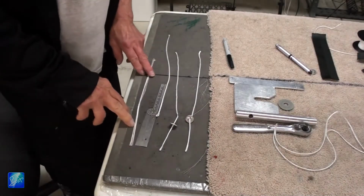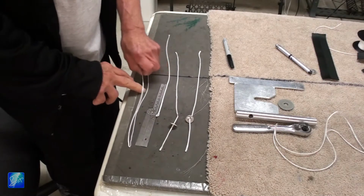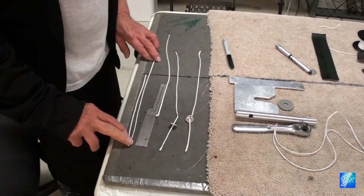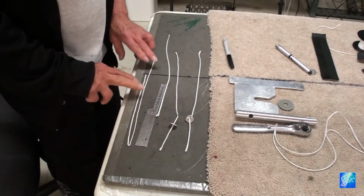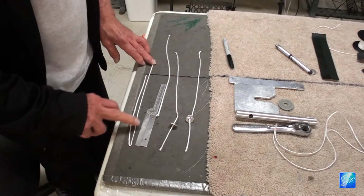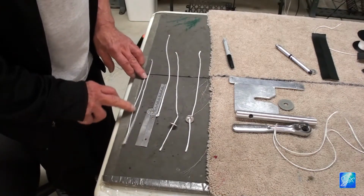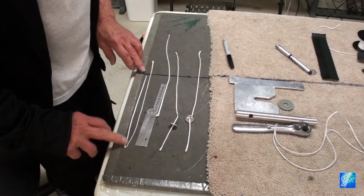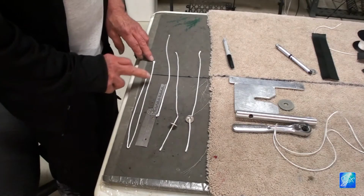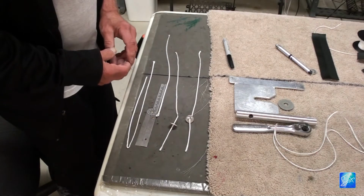Okay, when making the loop, we're going to make our own loop from raw material. The pre-lubed loops don't work as well, so we want to start out making our own loop. And notice that this side that we're going to call the outer sheath is longer than this side that we call the inner core. Reason being, when we finger trap the inner core into the outer sheath, it's going to shrink and get larger in diameter.